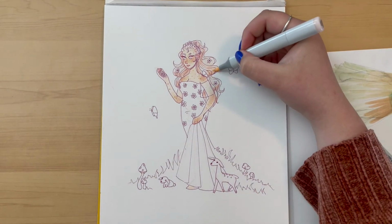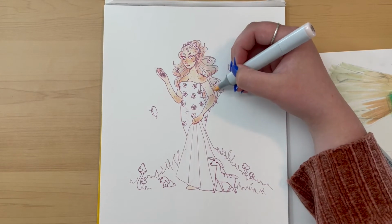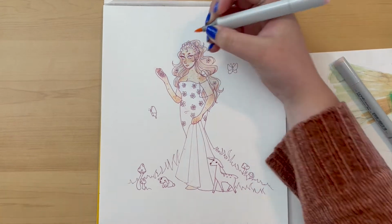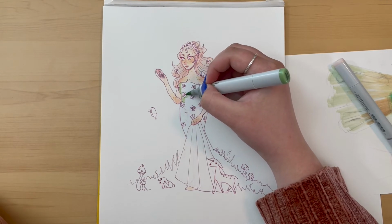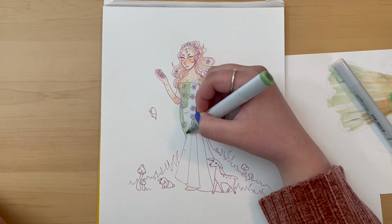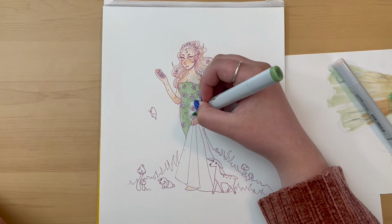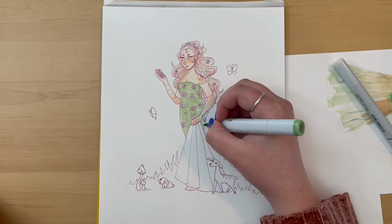And I decided to make her hair pink because it's cute. I was debating between pink or green, but I decided to make her dress green, so I went with pink for the hair. I also thought about making it blonde, but I felt like she needed something special because she is in fact spring personified, so she needed to be hella cute. Not that blonde isn't cute, I have blonde hair, but pink hair, I feel like, is ideal. That is peak form. Pink hair? Perfect.